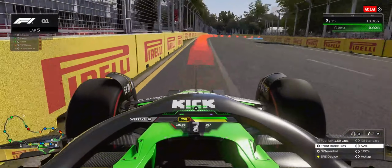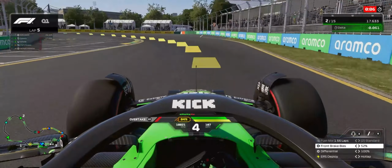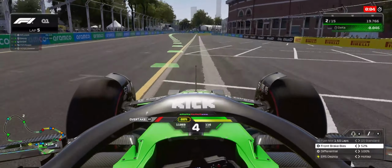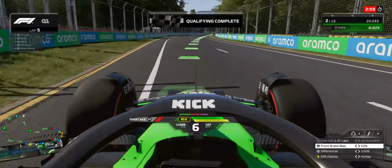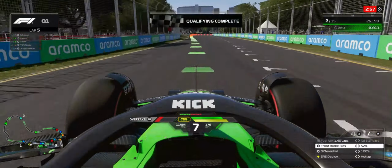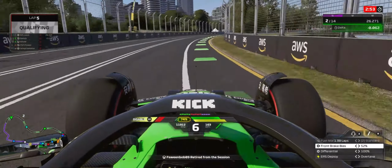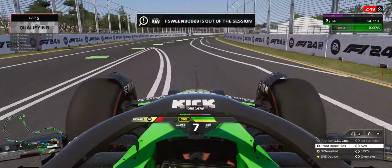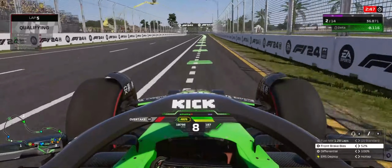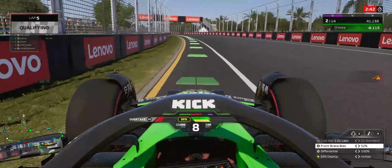Through into this slow right-hander, one of the slowest corners of the track. Absolutely perfect through there. Really, this first sector has been about as good as it could possibly be. We've gained 300ths through sector 1, through to this right-hander. It's a purple sector 1. Really good through there. Maybe we've got another half a tenth through there if we completely pushed it, but that was a pretty good right left, and hopefully it won't stop us from getting pole in this session.